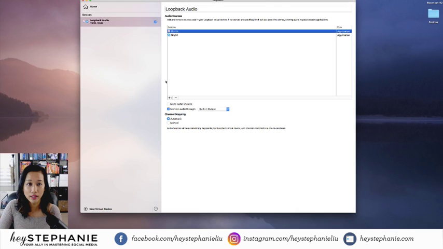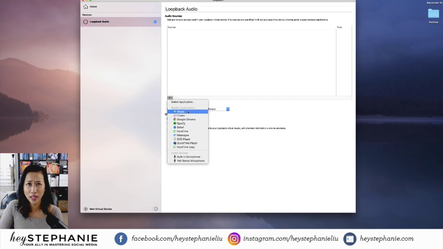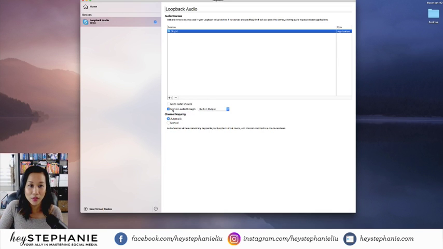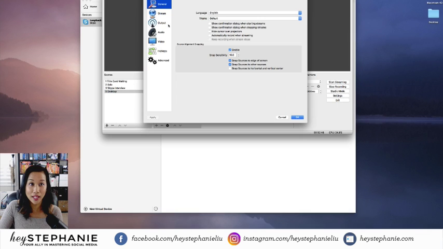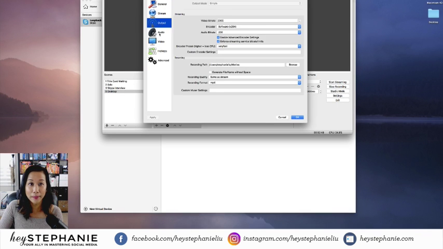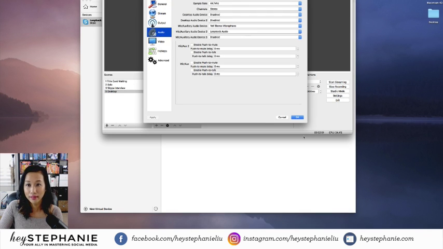I'll take out iTunes and I'll take out Skype, and this is how I add them. It's so easy, you guys. I researched a ton of things on how I can get the audio from Skype or Zoom to go through OBS, and Loopback Audio was the easiest solution for me. You click on Skype, that's it. You say monitor through your built-in output, and then in OBS, as you saw, I just went into settings and said that I wanted it to pull the audio from Loopback, and that was that.